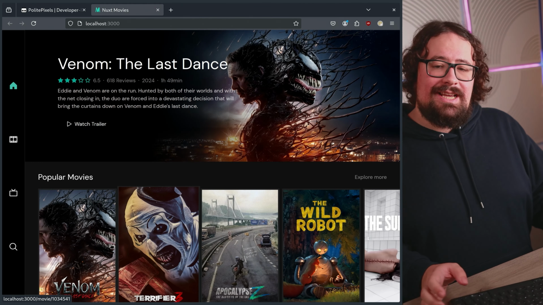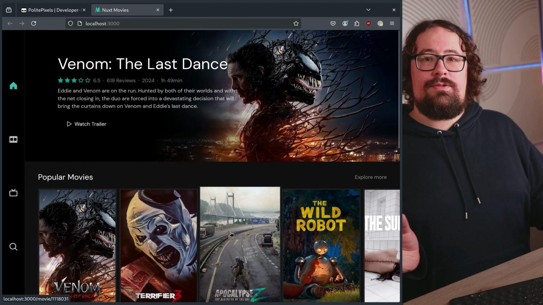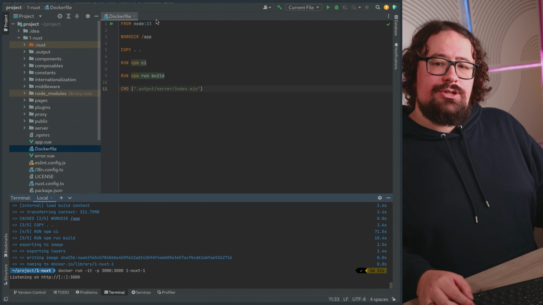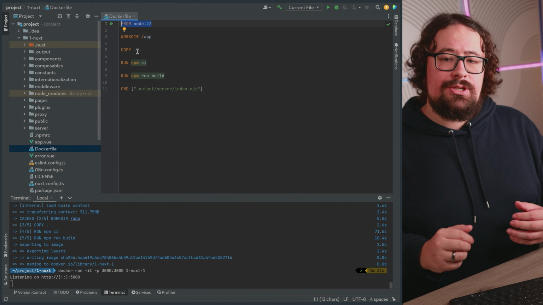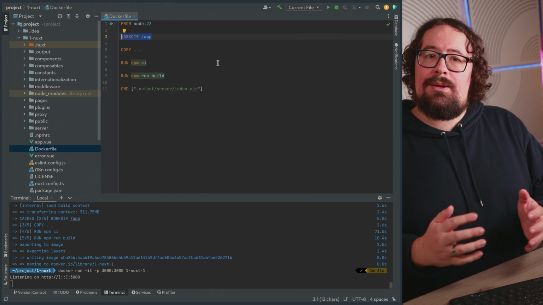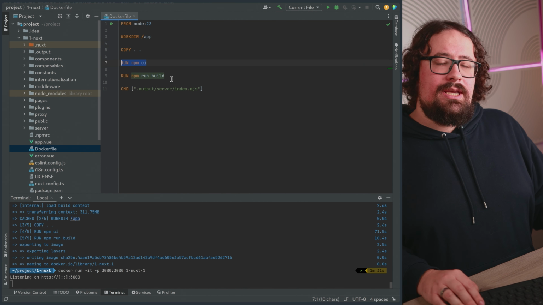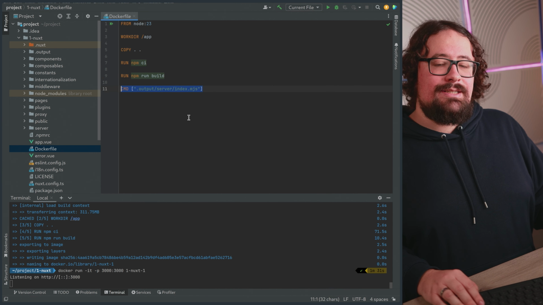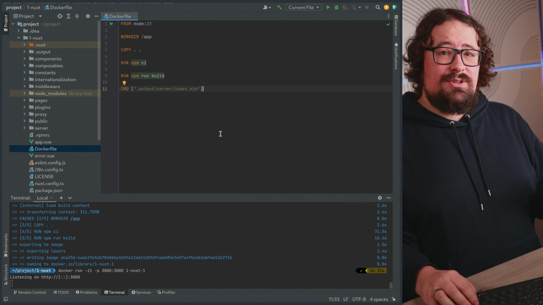And now we should be able to access the same server from within the container. Wonderful. So we've just made our first container. And just to remind you what this does, we're specifying here that this comes from a base image. We're setting a work directory, which is where we're going to install the application inside of this image. We're copying over all of the files, making sure we have all of the dependencies up to date. We're building it, and we're now executing our compiled JavaScript output. So that's a very simple container.